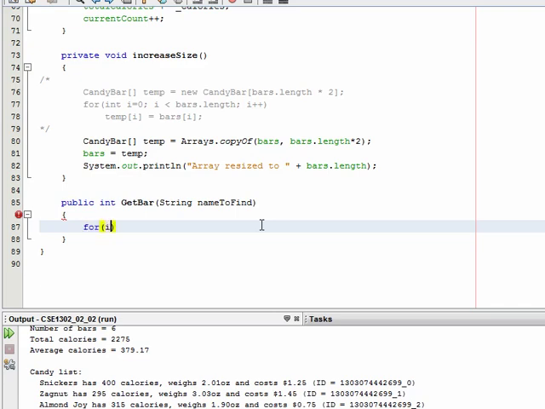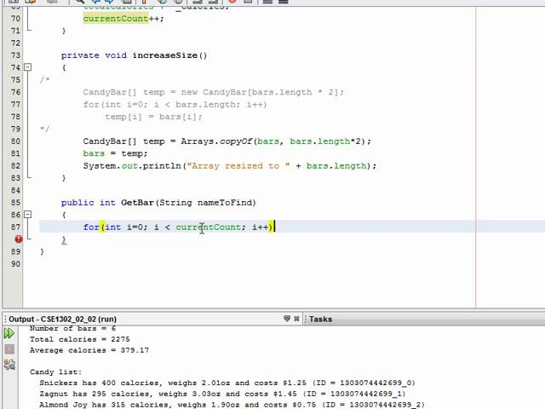So we're going to do a simple loop across the entire collection. Notice I'm using the current count because I don't want to iterate across the entire array, because some of those values are going to be null.